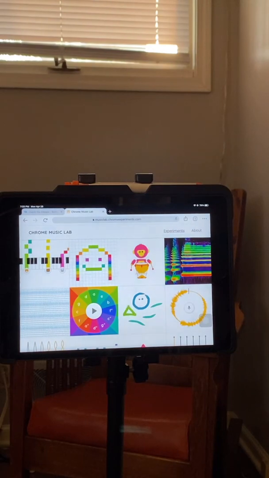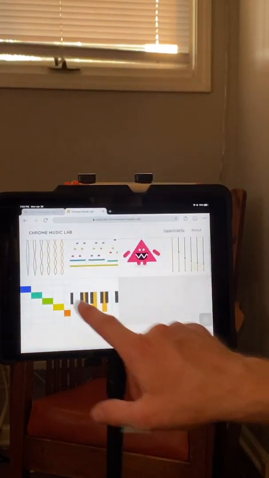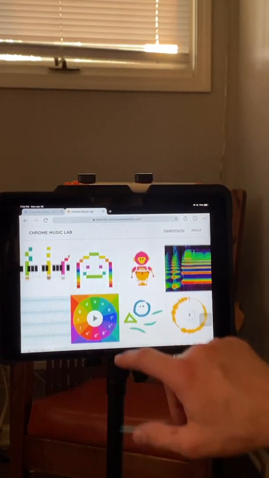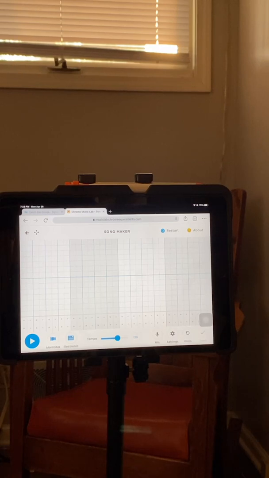Let's go back. What I am using are two other things. You could use the Melody Builder. That's pretty fun and easy. But I like to use the Song Maker because we've also talked about, when we did the building of things in GarageBand, this is a simplified, different way to look at it. And it's been pretty fun for kids to try.